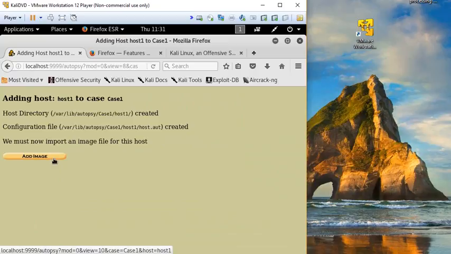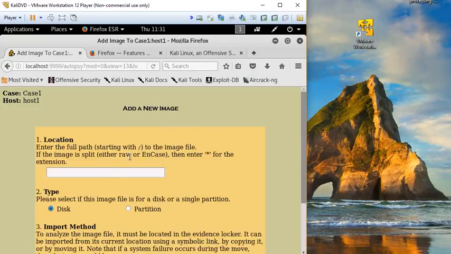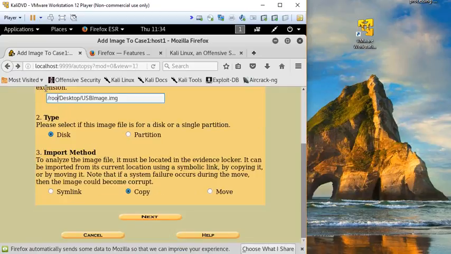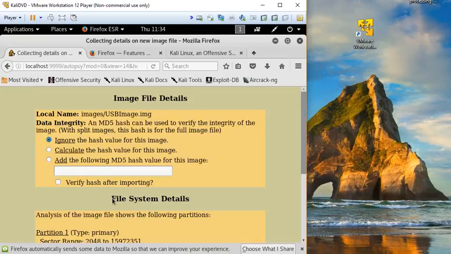Now we have to add an image to the case, which was the USB image.img file. Okay, so we'll go next. And we definitely want it to calculate a hash value.